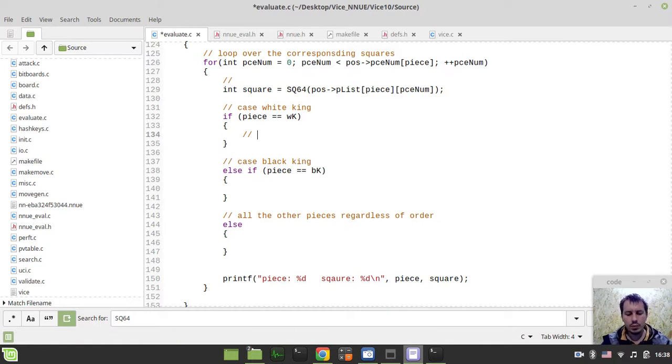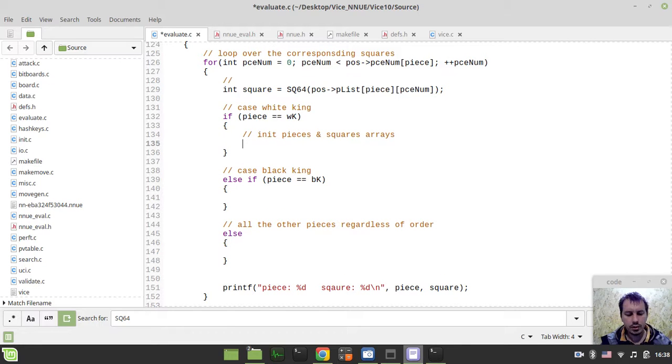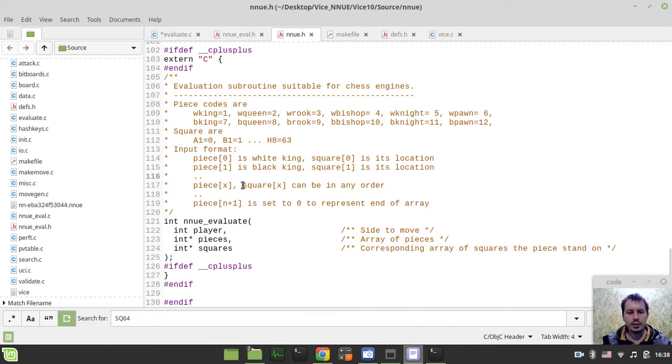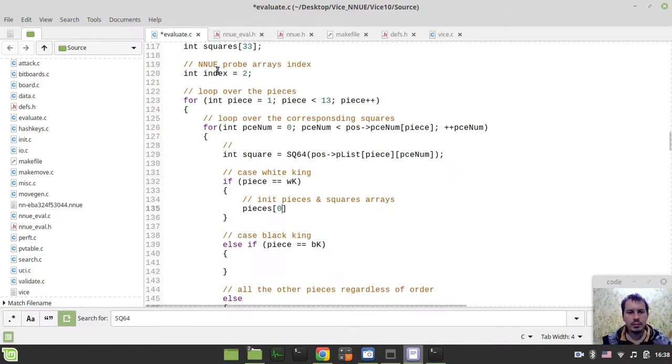So here we want to initialize pieces and squares arrays. I just copy this comment and it would go along the way. First pieces, so pieces indexed by 0. I'm doing just like it's said here. Call it pieces, right?